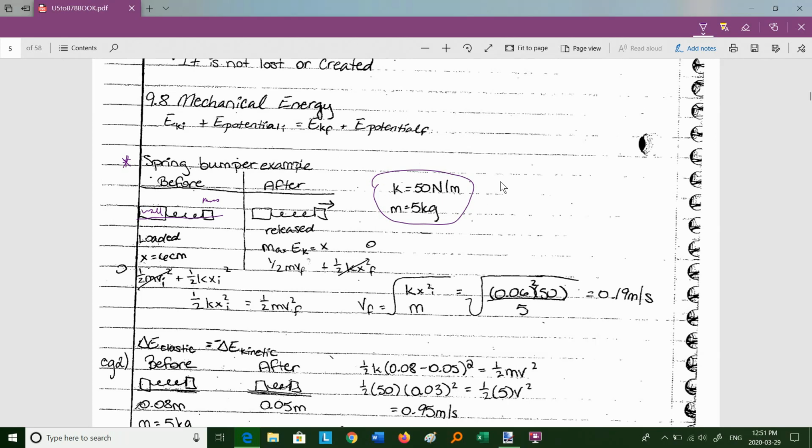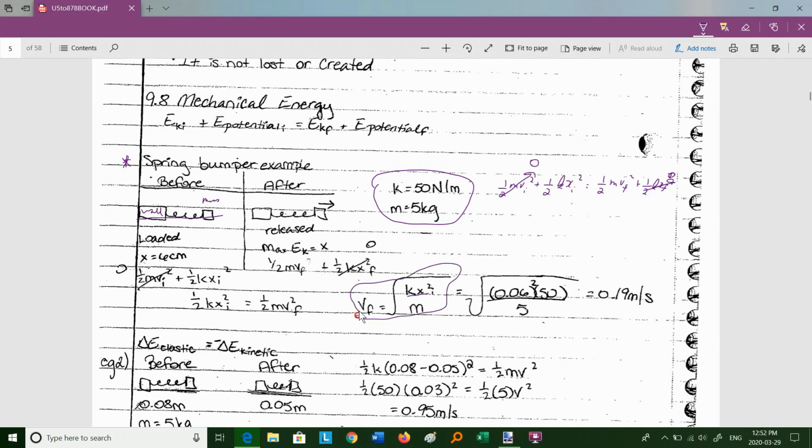So initially, I'm going to just rewrite this here. So 1/2 times the mass v initial squared plus 1/2 k first position squared is 1/2 m v final squared, minus, or the plus, not minus, plus 1/2 k x final squared. So we had this loaded into position, so it wasn't moving originally. So that's 0. And the final x is going to be 0 because we want to get back to equilibrium. So that's 0. So I can isolate for vf. The halves go away. So just the square root, and you see it right here, k x initial squared over m.